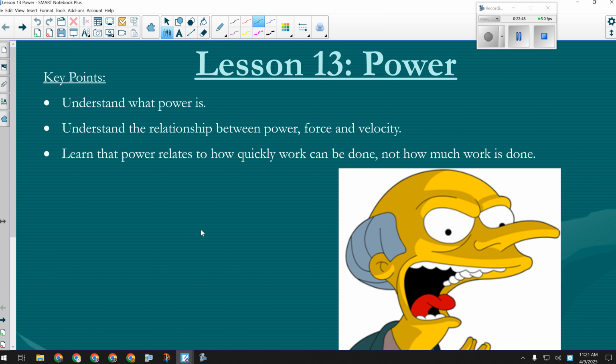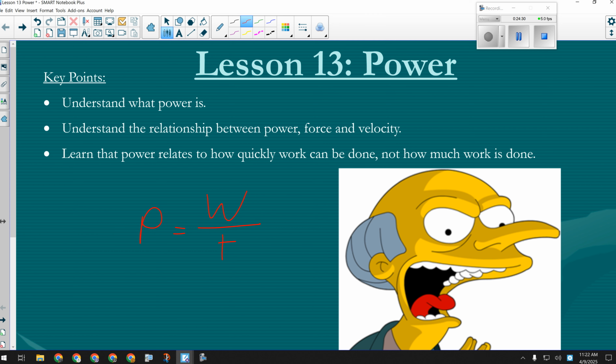So, power, very simply, is the rate at which you do work, or how fast work gets done. Very simply, not that you'll ever have to use it, but the formula for power is work divided by time. So the units are joules per second, or a watt. Watts measure power. They measure the amount of work done in a certain period of time, or the amount of energy given off in a certain period of time.